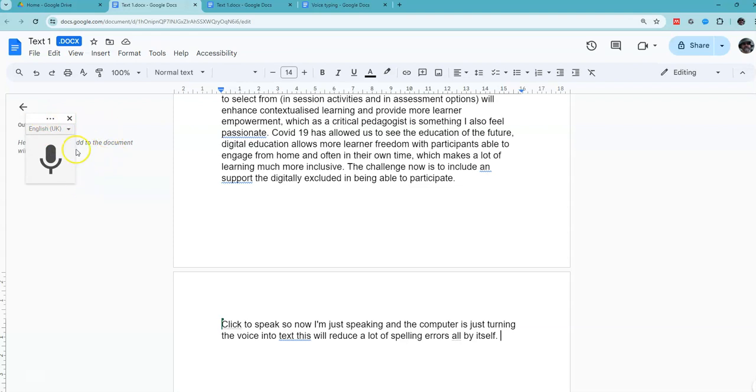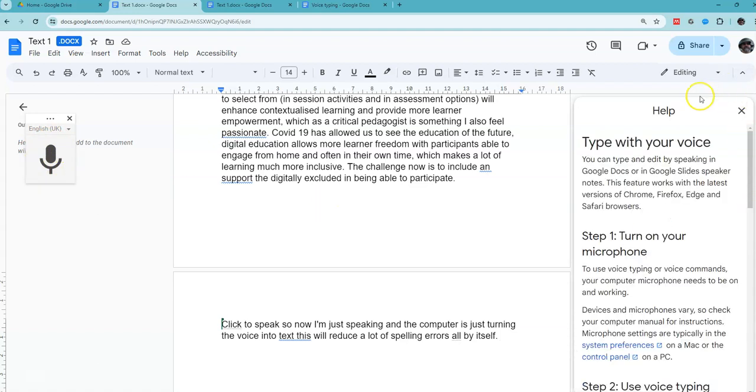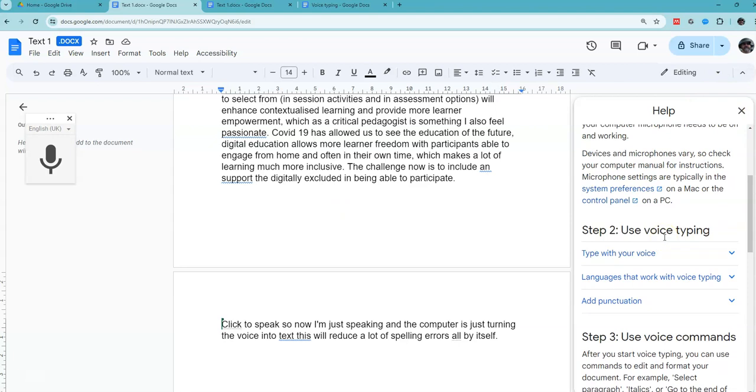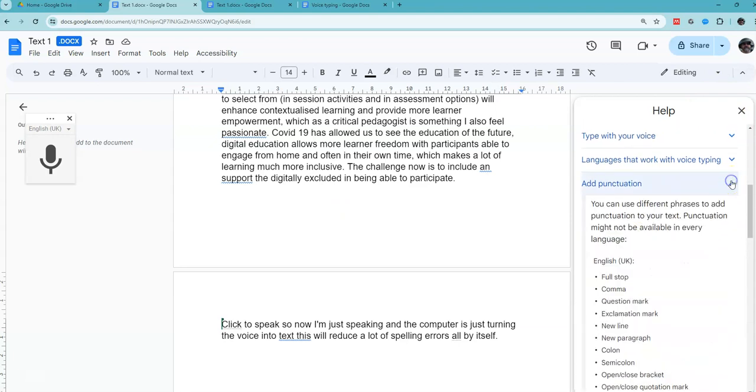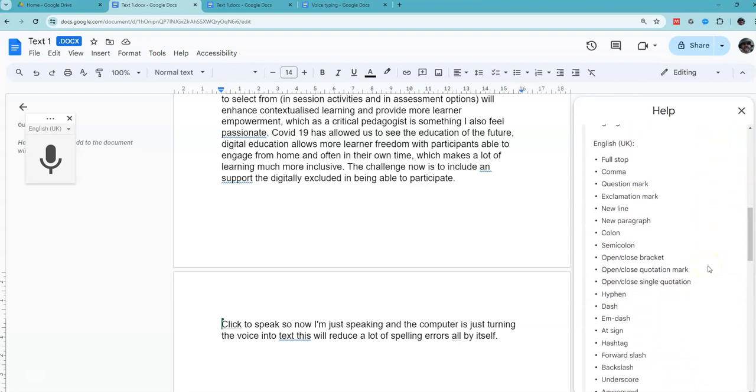But what I've also got on here, when I hit the red on it, or when I hover over it, I've got this question mark by here. And this question mark is the help, and it will talk me through it. But it's also quite useful because it will show you how to do some punctuation as well.